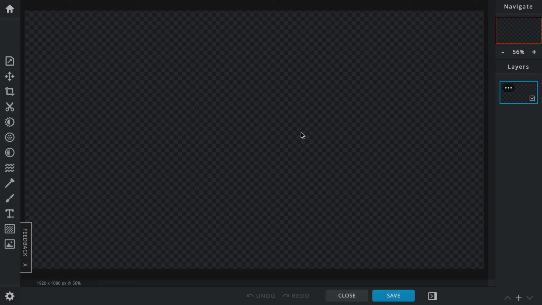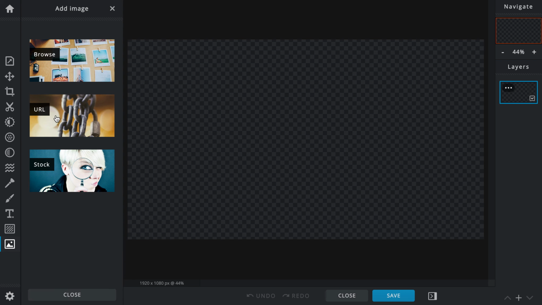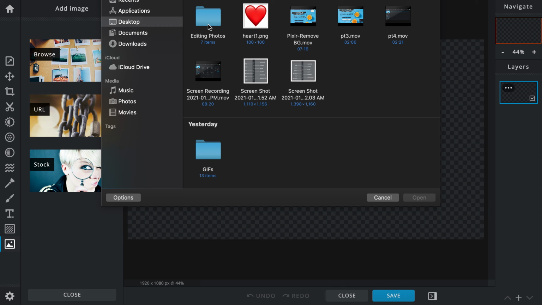Once I do the full HD, the first thing I'm going to do is go in the bottom left corner and add image. I'm using an image from my device. I'm going to select browse. If you do not have a specific image from your device, you are more than welcome to use stock photos and search landscapes or field of flowers, ocean, galaxy, specific words that will land you on the background you're looking for. But instead, I'm going to browse.